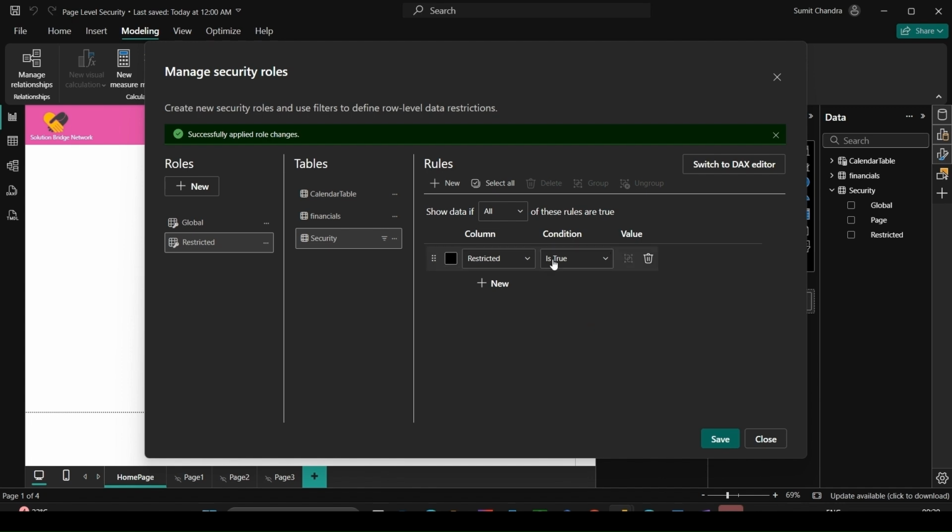So in this role, only page 1 and page 2 will be visible to the users to whom we will assign this role. Here we will not use any formula for user principal name as we mentioned true and false inside the columns. But if you want to achieve it through dynamic row level security, you can configure it like that. Let me click on save and then we'll close it.